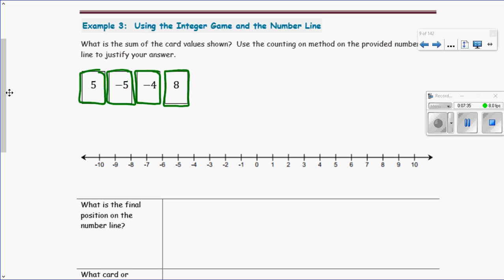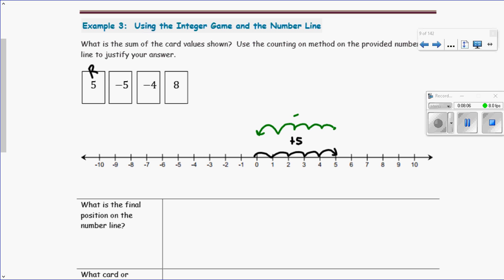So we're going to think about these in positives and negatives. Let's show how that would look on the number line. Positive 5 means move 5 places to the right. So we start at 0 and go 1, 2, 3, 4, 5. We went 5 places to the right. Okay, then we go 5 places to the left. So I'm going to draw this one up starting at where I left off. Okay, and I'm going to go 1, 2, 3, 4, 5. Are you surprised that we ended back at 0 because it was an opposite?